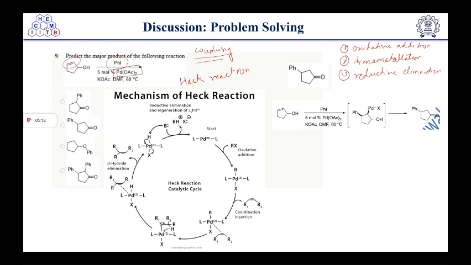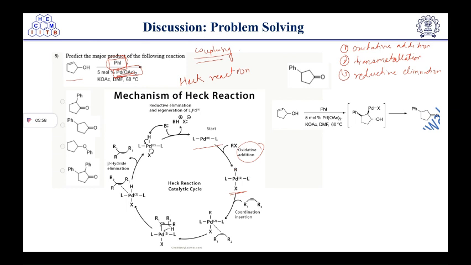First of all, we have the palladium catalyst, which starts in the zero oxidation state. After this, oxidative addition will take place. I told you, remember the first step is oxidative addition. So oxidative addition of this haloaryl group will take place, alkyl or aryl, whatever it is. R is our attached moiety. Sorry, not here, here. This is the haloaryl group, a halogen-substituted aryl ring. So here oxidative addition will take place and we will get this intermediate.